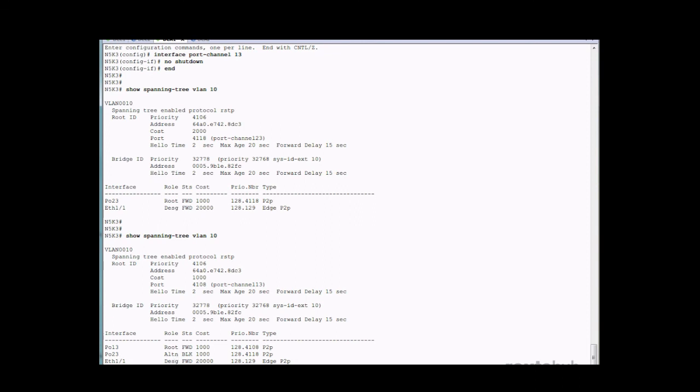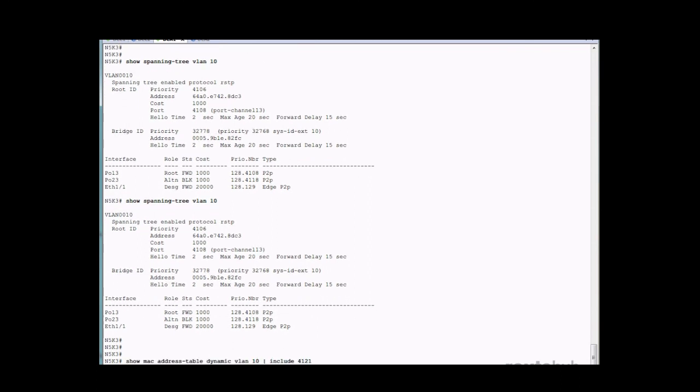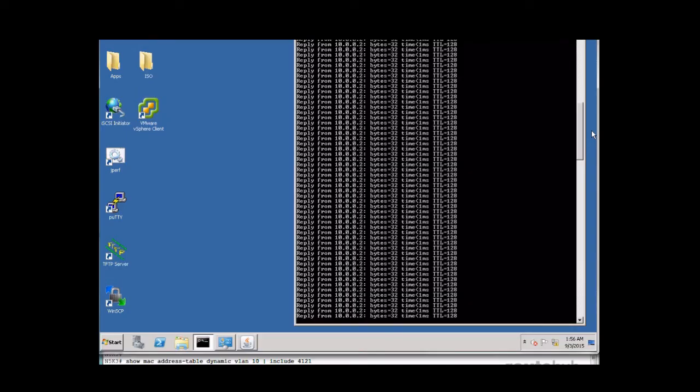Let's view the MAC table again. Go back to that previous command. Here we are. And there we can see that communication with server 2 is going through port channel 13 once more. Let's confirm if our ping is still running based on these results. It should still be running, but it's always important to do that. And we do see communication is running as normal. So that is how using rapid spanning tree can provide fast convergence to our data center topology if there is a failure.